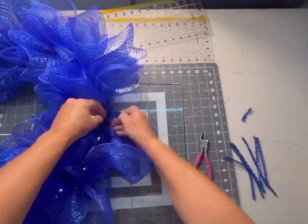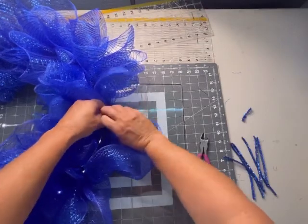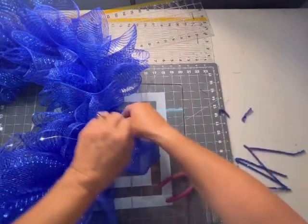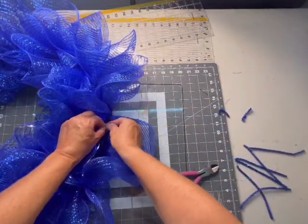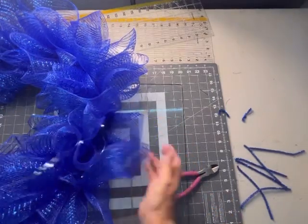And I'm coming on each side, and that's just gonna keep our lights secured. Giving it a couple twists, and we'll clip that down and bend the Chanel stem in half and towards the design. And that's just gonna hold it in place so they don't fall out.